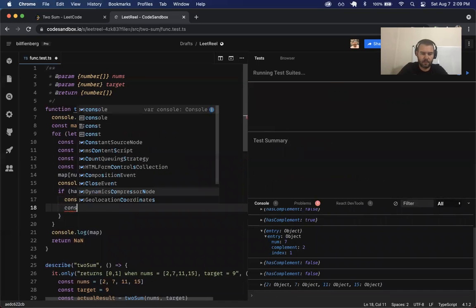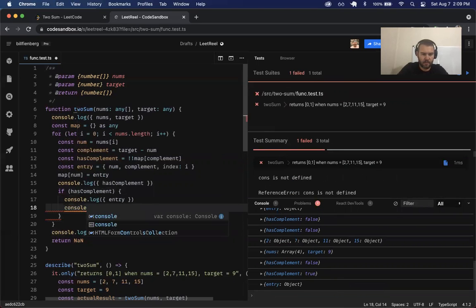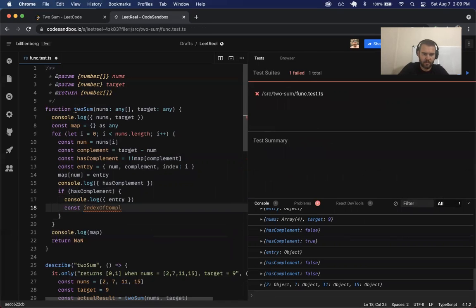const indexOfComplement. I think I misspelled. Index of complement.